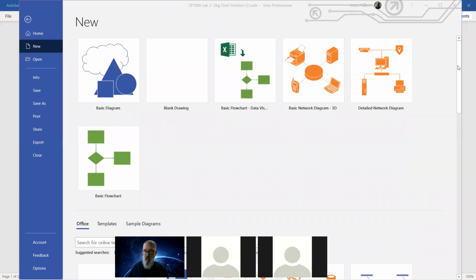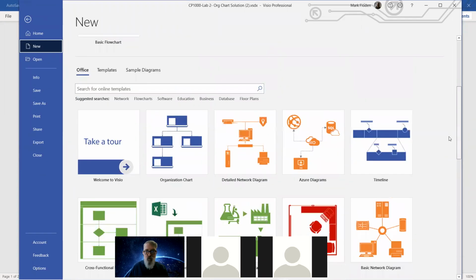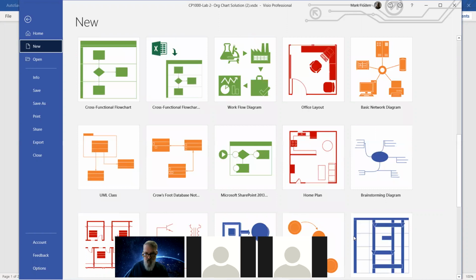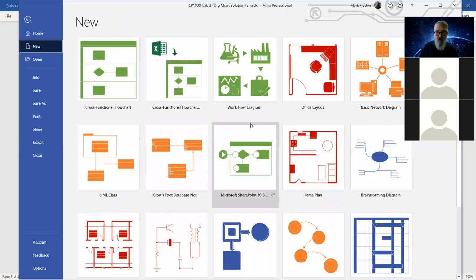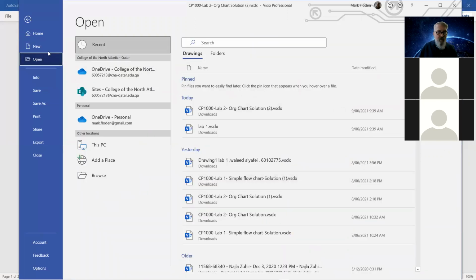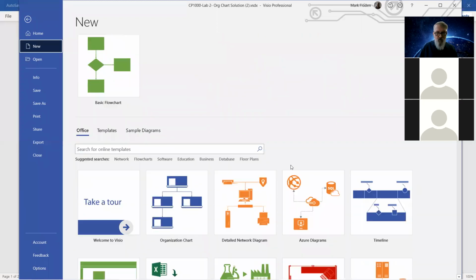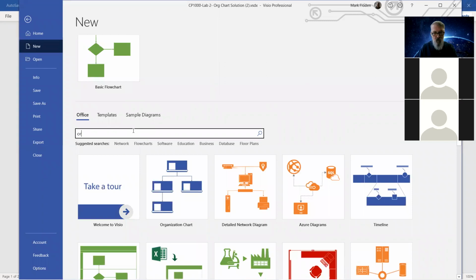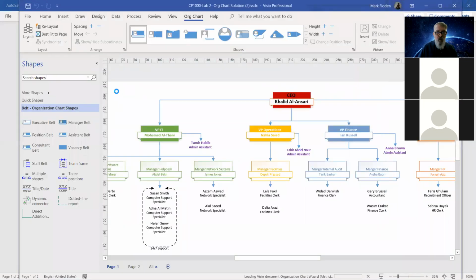That's kind of weird. So maybe I have to go down and choose, there's going to be something, and I'm sorry, your things is obscuring it from me. But if you work down far enough, you're going to find a type of file which is the one you want to find, and you might have to search for it. Organizational chart or chart. Let's search for that. And yeah, so we have an organizational chart as a type of chart to work with. So we're going to create a new organizational chart.